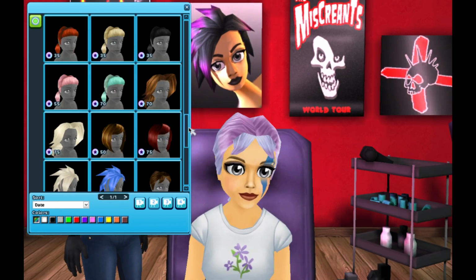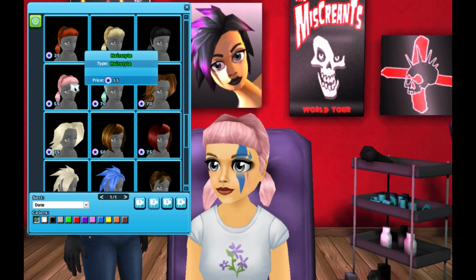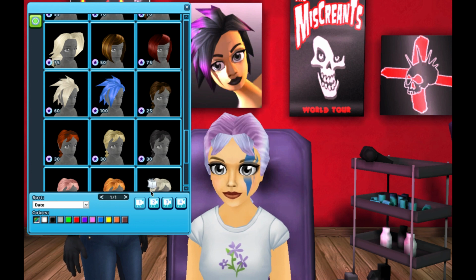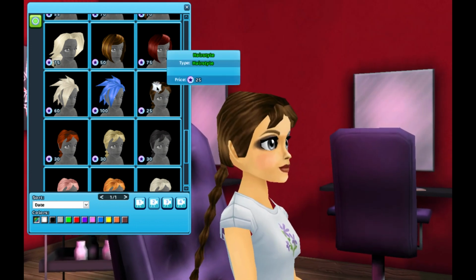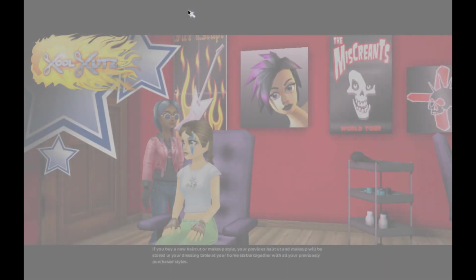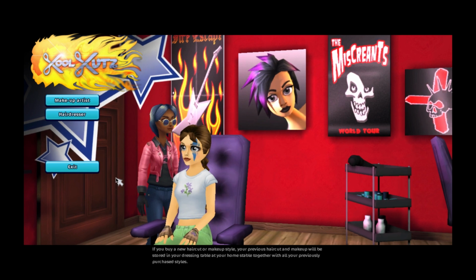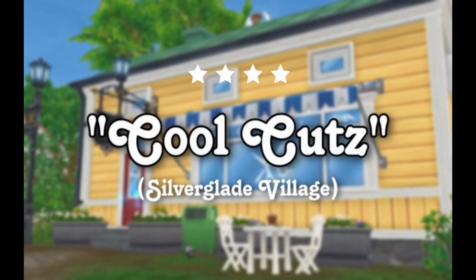Ones that I do like are these pigtails. They do make me look a little bit younger, but they're still super cute. They were the ones I would probably go for, but I think I'm honestly gonna end up getting this braid, as I obviously have already gotten a braid. I do like the braid style, and this one is plain brown, and I know that Rowan really has more of the natural hair color, so I'm gonna go ahead and get this one. Overall, it is a super cute shop, especially with the outside, and they do have a couple good hairstyles, so I'm gonna go ahead and give this a 4-star rating.